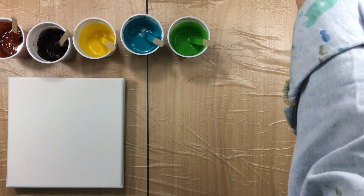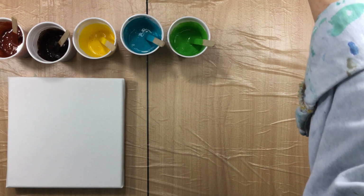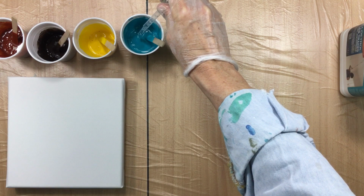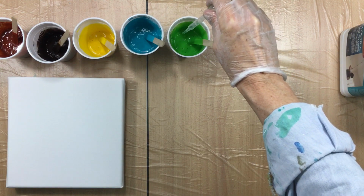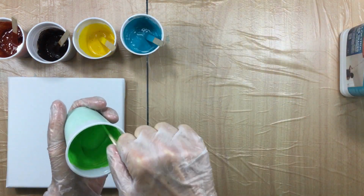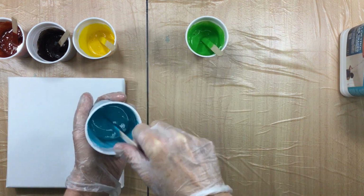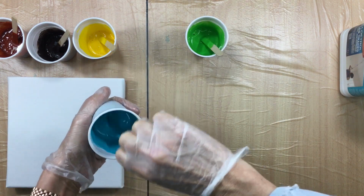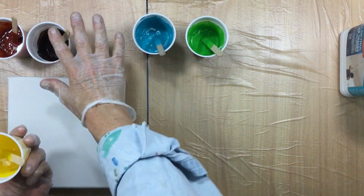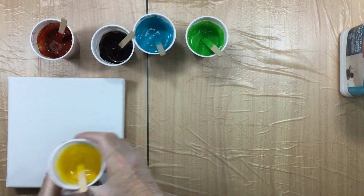Okay, let's see. Where are we going to put the dimethicone in? I would say 2 drops in the turquoise, and 2 drops in the green. And that's it. And I'm going to stir it in slightly like that, and stir it in here slightly. That's it. So nothing in here, nothing in this one, and nothing in this one. Only in those two.